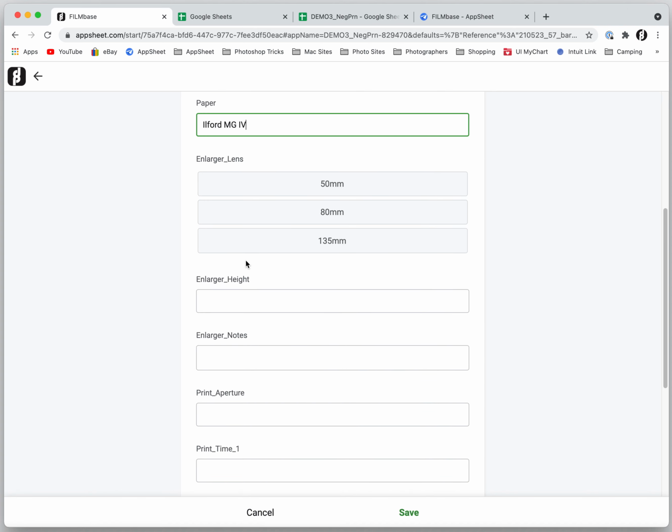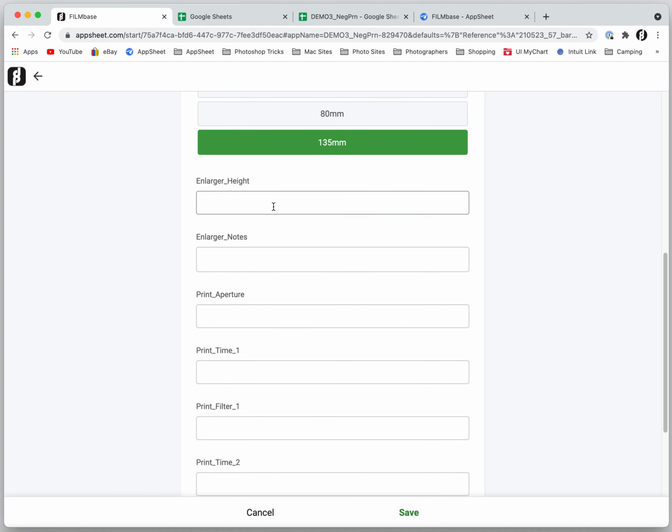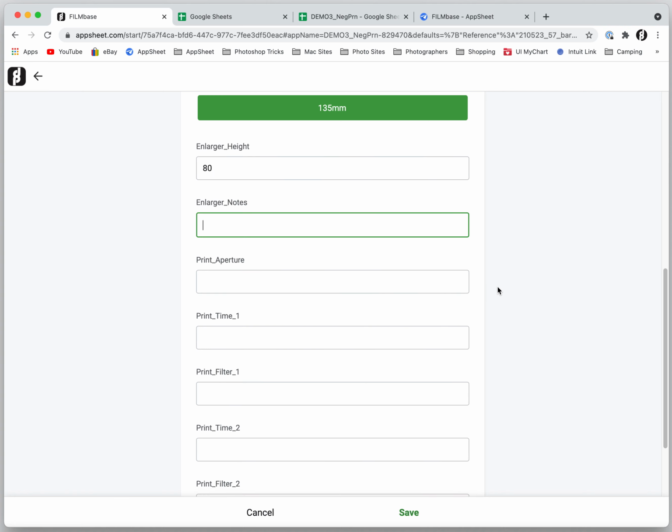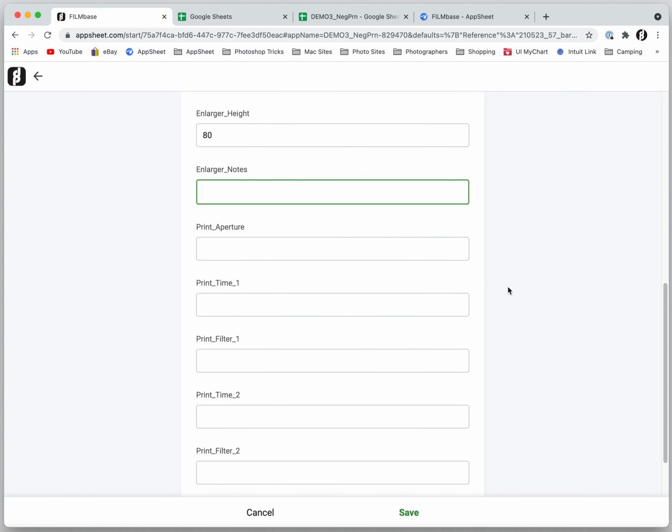I have my enlarger lenses set up. All I need to do is select which one I used. I like to capture the enlarger height that was used to make the enlargement or the contact print. Any sorts of notes I want to capture about the enlarger are here. The aperture I used to make the exposure with the enlarger, and the time.